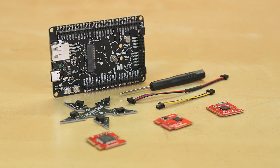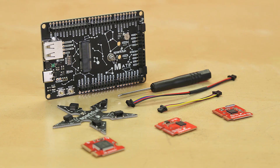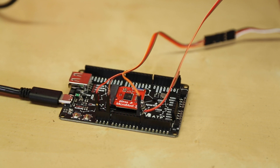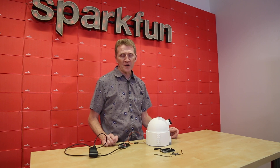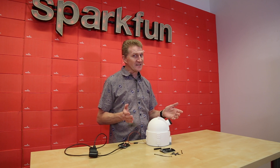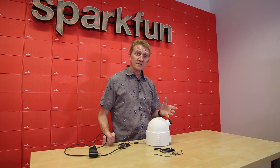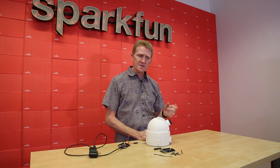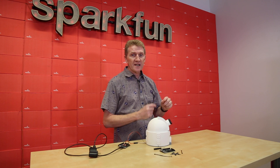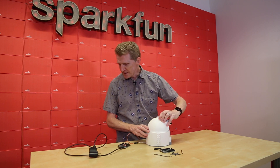One important thing to note is that depending on the design of the processor board you use, not all the pins may be accessible. I've put together a little project to demonstrate this, and I've decided on the ESP32 processor board because I wanted to use Bluetooth and I'm familiar with ESP32's Bluetooth requirements — I've coded for it before. Since I wanted it constellation-based, I made a small projector disguised as a small observatory. If everything goes right, this will project constellations that I printed out onto the wall. Let's pop it open and take a look inside.